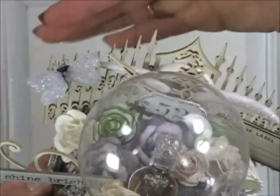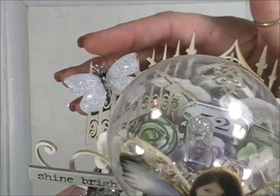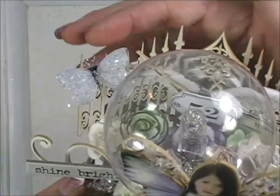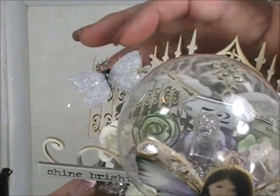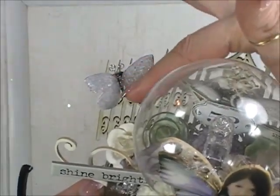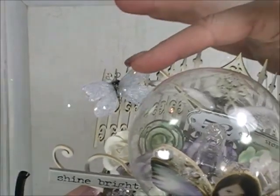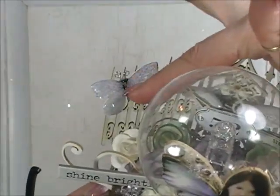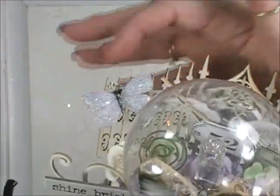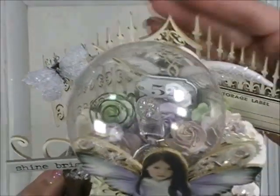Okay, and then on that gate, I did it at the end, but we're here, so we'll talk about it. This is another Reneabouquets piece. This is a Tiny Treasures butterfly, in the Sweet Pea collection, and this is in white. This is one of the older pieces that I had in my stash. The newer Sweet Pea in white has a little pearl detail down the center of the body, but mine does not because it's an older release. The newer release comes with the pearl details down the middle, which are just so sweet.